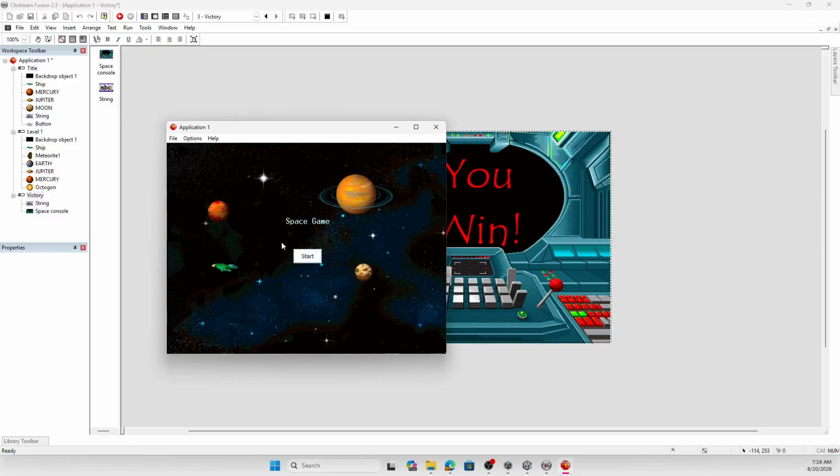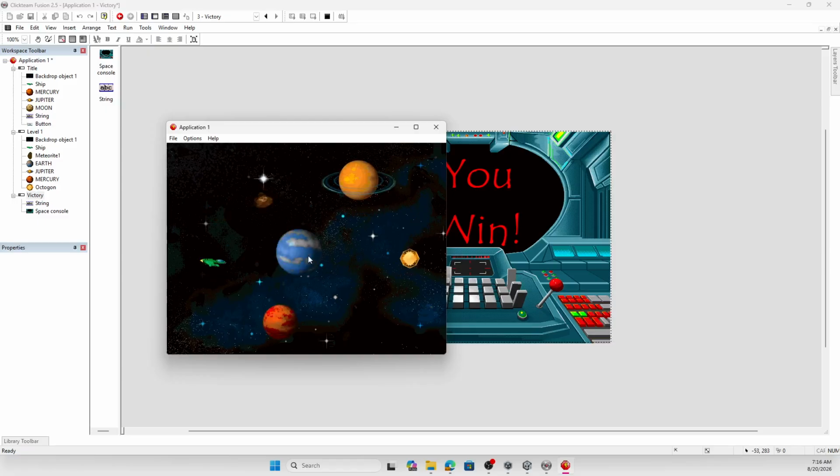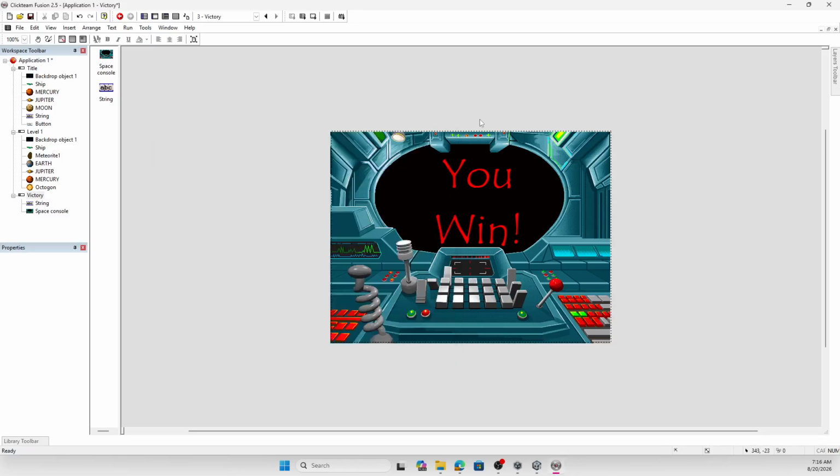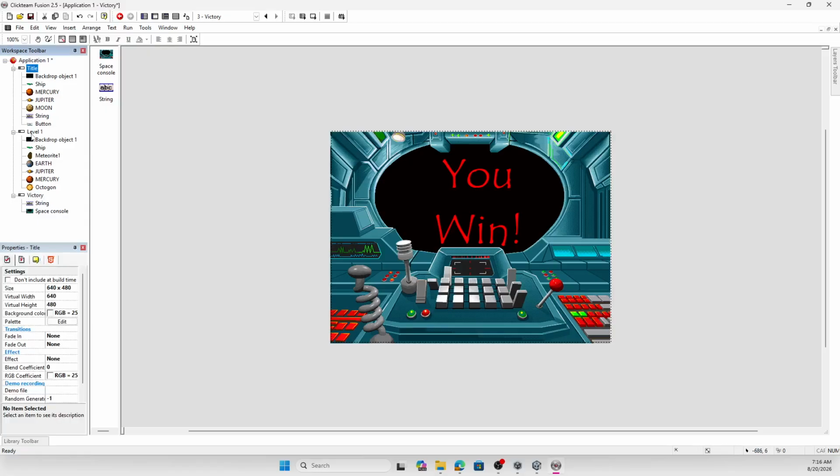Again, I can fly my ship around, but I'm gonna click start. There's my level right there. Okay, so it's just like an obstacle course. We're not worried about like lives or anything like that. And then when I hit the gem, it takes me to the final screen. All right, so that is the entire project. That's the general setup for a lot of things in games. Like most games have interactions like this.